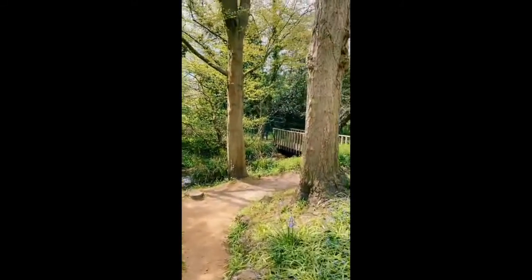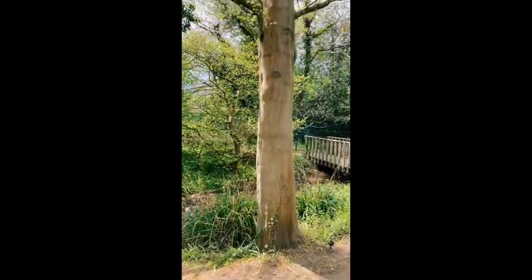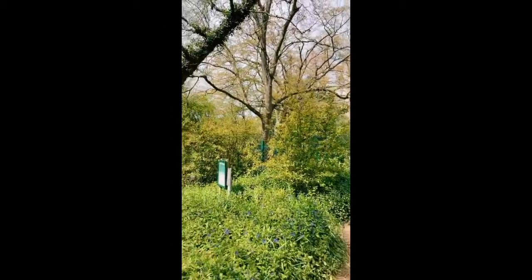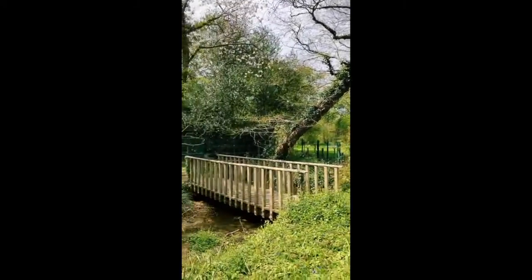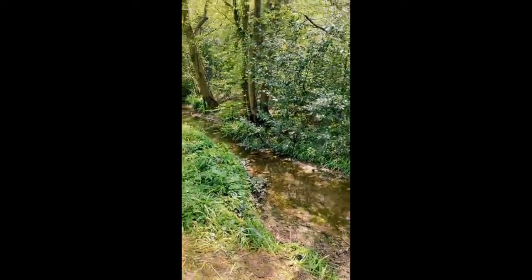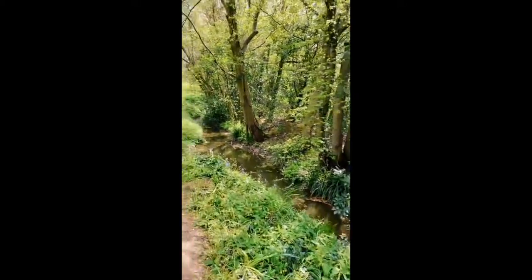I actually feel sorry for these guys. I've done that before too. I've not known how to get in here and walked around the back, which is a lovely walk, actually, a lovely pathway. And then wished I could get in, but it was a long way round, so they're stuck outside, but I'm inside. So here's the little brook that feeds the rock garden or the Alpine Meadow, I think.